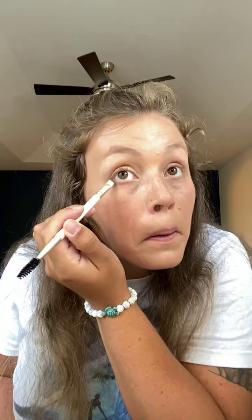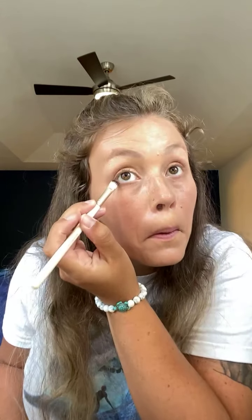and you can't even see it. This is a very muted palette. That sucks. Let's try if I buff it out. I can see the powder puffing, but it's not doing anything. Yeah, okay. Well, that's that for this. I would say the best thing about this palette is the packaging. Overall, I don't really like it. You can hardly even tell that I have eyeshadow on. So there's that. Let's get into this highlighter.